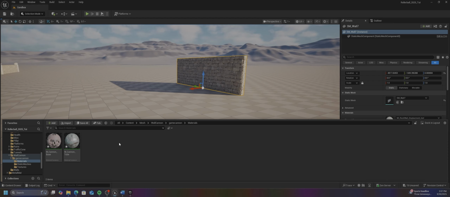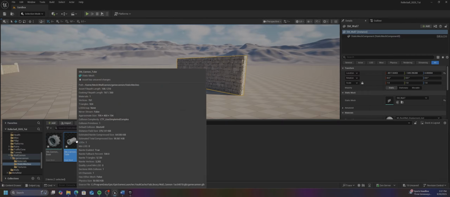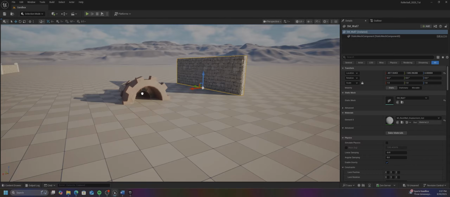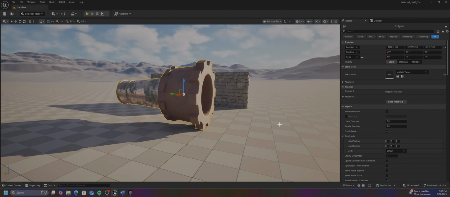And this was created using Maya, and then I put it into Adobe Substance Painter to texture it, so it's got UVs and all that stuff with it. But inside the static mesh, this is where the cannon will be. And both of these, if you select them both together and then drag and drop it into the scene, it's going to be pretty big because I made it in a different software.